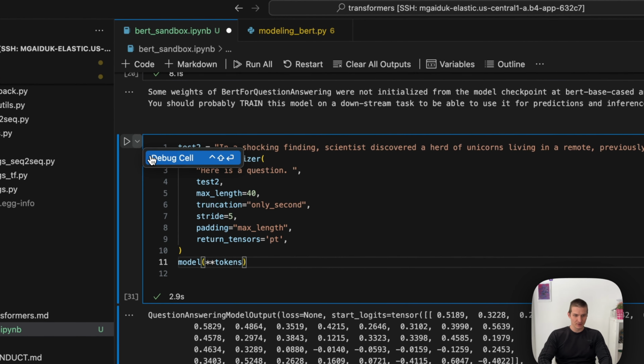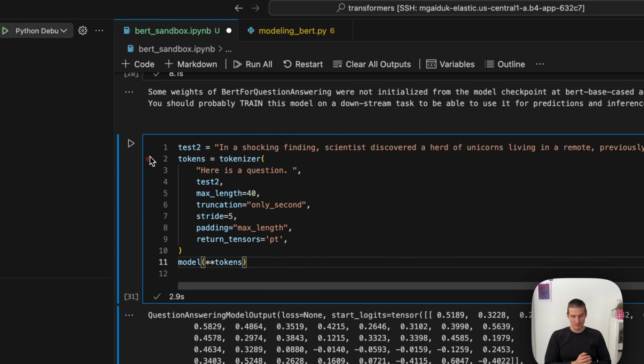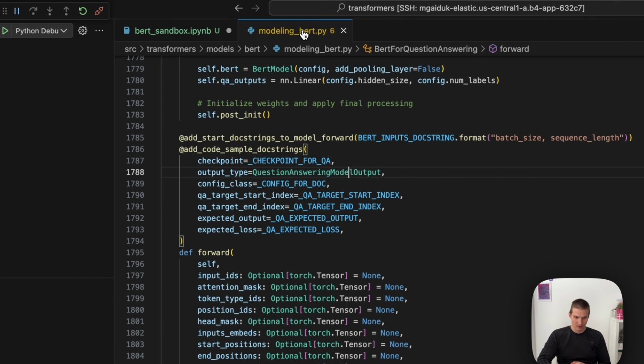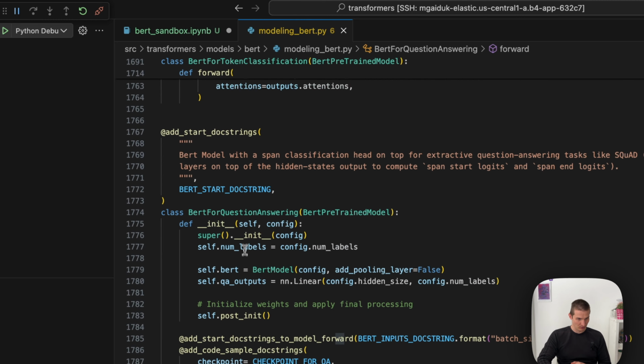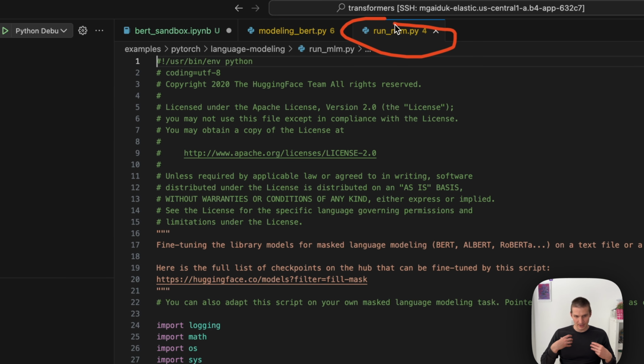Then we'll dig into the code of BERT itself, the implementation from Huggingface. So we'll look at the actual inference code for the model, the attention layer, all the way down to matrix multiplications within the multi-head attention. And finally, we'll take a look at a small example of how pre-training could be done, again from Huggingface, on how to train BERT on the masked language modeling task.